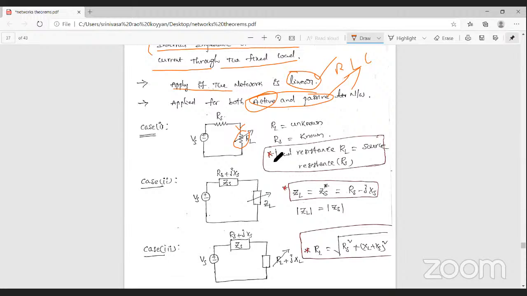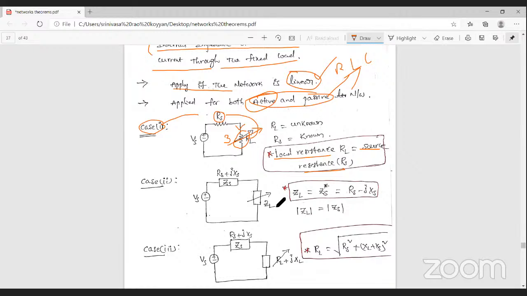The condition is load resistance is equal to source resistance. This resistance is equal to source resistance. You can keep it in mind. The maximum power transfer theorem applies only where the load is unknown. For example, if the load is a known value, that is 3, and RS is unknown, then there is no applying this formula, that is load resistance equal to source resistance. This formula should not be used there. We use this formula only when the load resistance is unknown. That is the condition: load resistance is equal to source resistance.